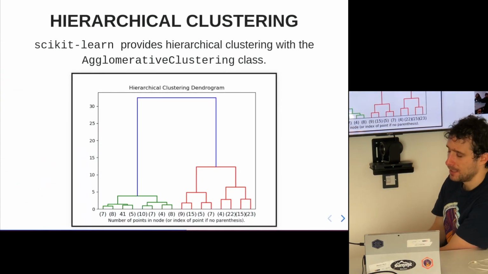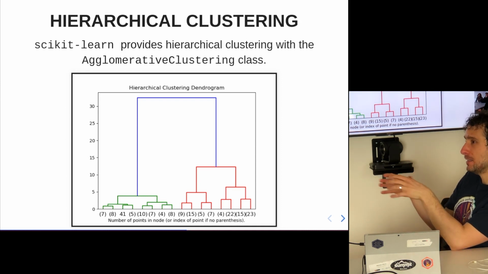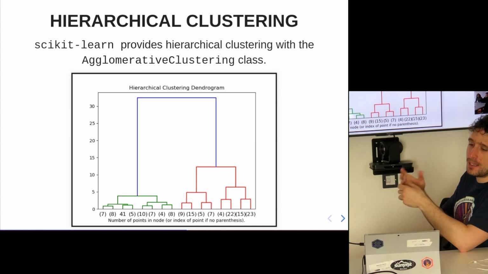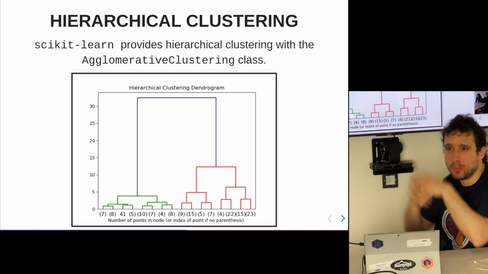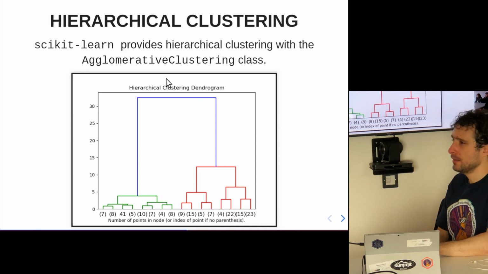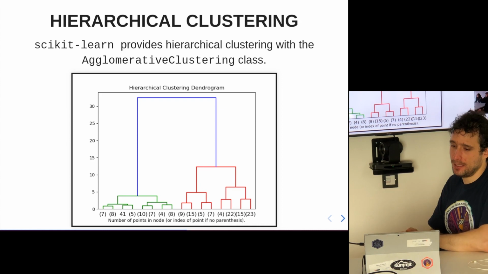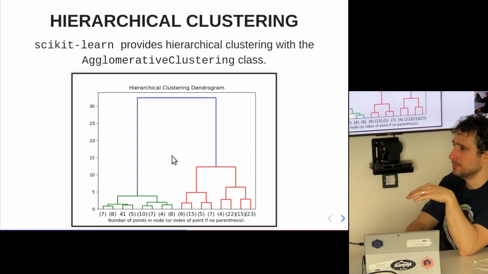Another thing I don't have time to talk about, and didn't have time to read much about, but it's really important: there are algorithms that allow us to do hierarchical clustering. Here we don't have to specify the number of clusters beforehand, because based on the scale, or some kind of metric that we decided, we can agglomerate clusters together. There's a bottom-up approach and a top-down approach. In the bottom-up approach, each point starts in its own cluster, and then the clusters are combined together. And if you want, you can cut this dendrogram at a certain level, and you get a predefined number of clusters.